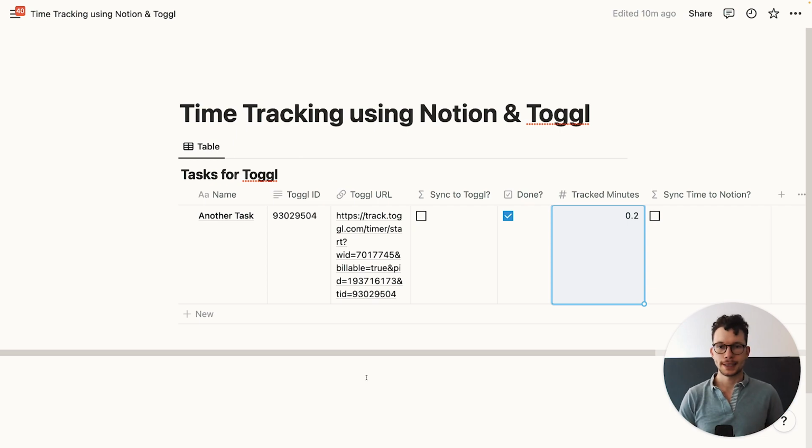Again, slightly more complex to set up than the button solution, but you get the advantage that you use this third-party tool that can support several trackers, several team members. So if you work with a team, you're not reliant on having only one tracker running at a time. If you have 10 team members, they can all track their time in Toggl synchronously, and then it will all come back into Notion. Now, the drawback is that, again, you need to use this third-party tool, and Toggl only supports the setup on the first paid plan.